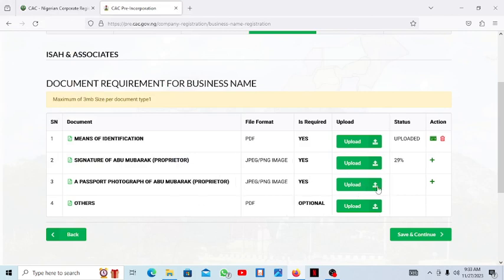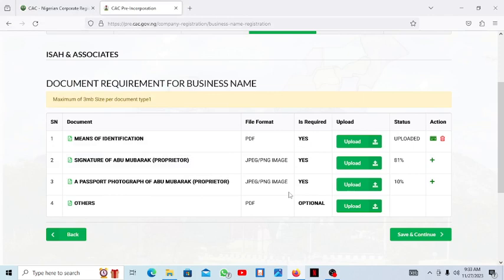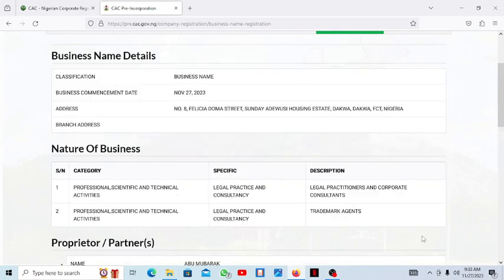Get a passport photograph. It's supposed to be in JPEG or PNG. Don't let your signature and passport be in PDF, otherwise it won't be uploaded. The only thing that's supposed to be in PDF is your means of identification, and that is it. You click save and continue.